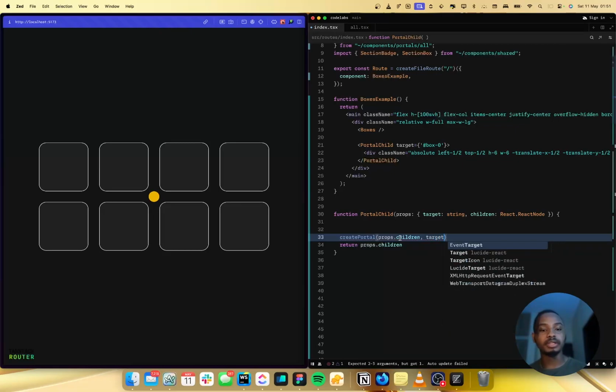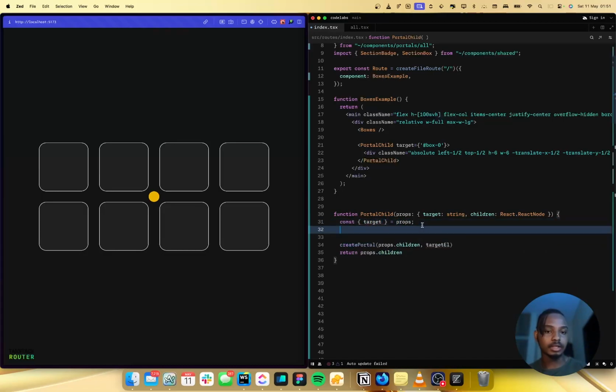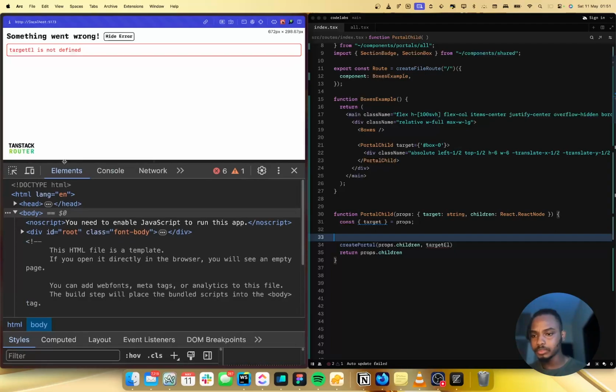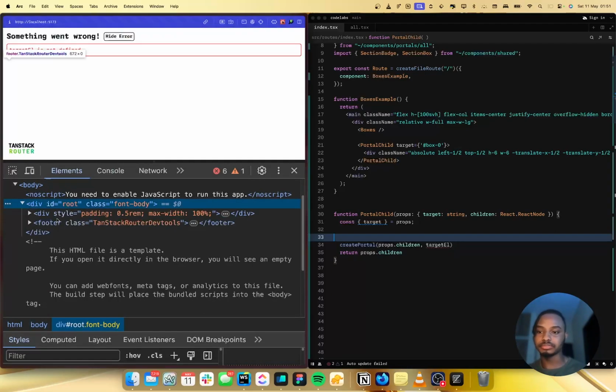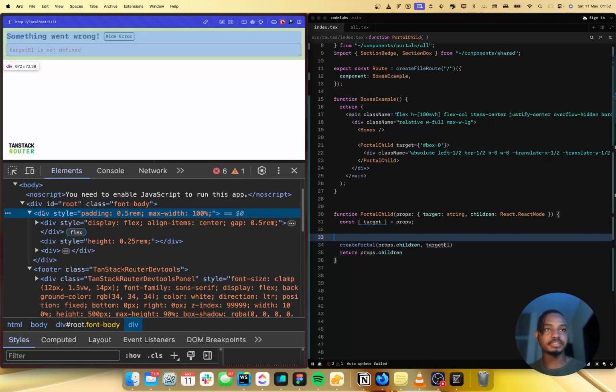The second argument would be a target element. So the target element is not our target, because our target type is set to, we're expecting a string, right? So what we'd have to do is reference an element. If you don't know what an element is, it's basically one of these guys, right? So we have like the footer, we have the div and all that stuff. So in other words, just the same way we had to specify the ID of the element we want to put all the contents to, we'd have to do the same here.